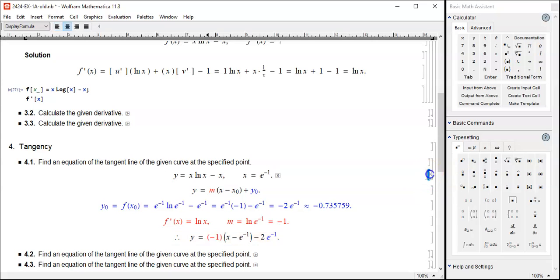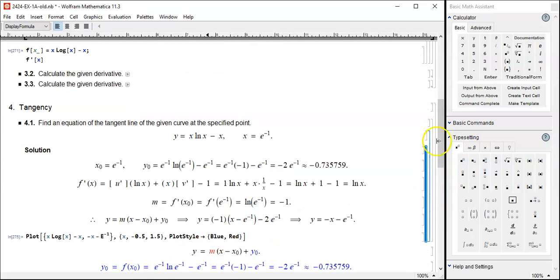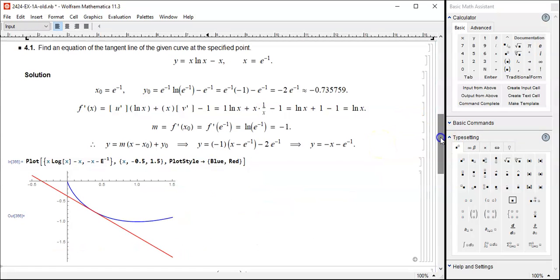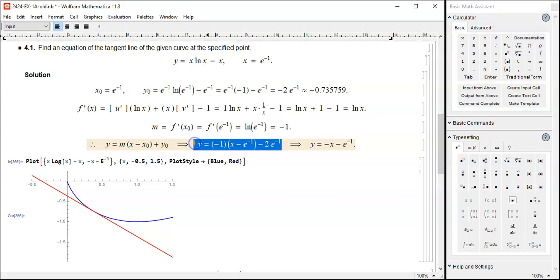And if you go over to my answer key here, which will be posted, you can see the graph as well. Now, if you prefer the slope-intercept equation, you can break up the parentheses and get the final form like this as well if you want to. But personally, I prefer this form, slope-point form, better than slope-intercept form. And then here's a graph. Okay, let's stop here and let's do the other problems in separate videos.